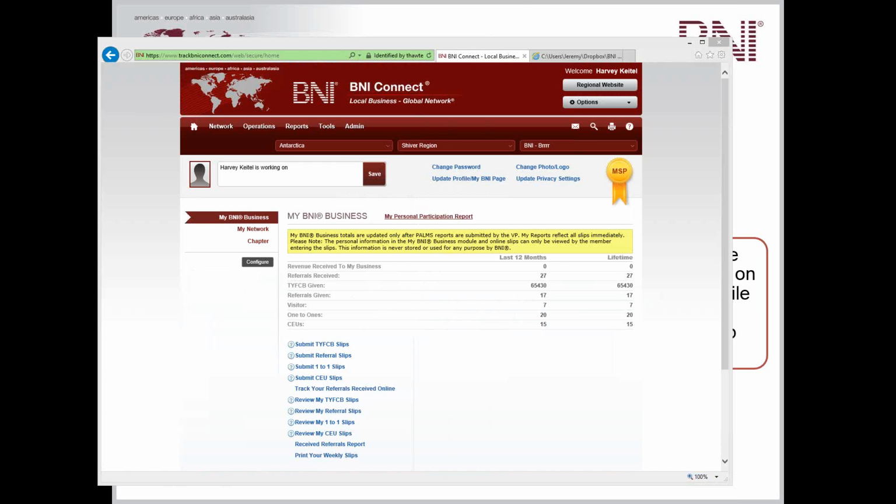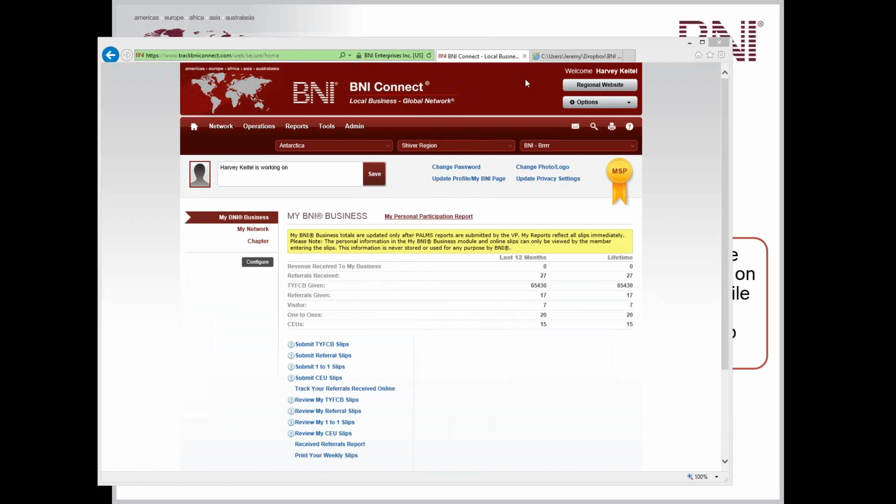Laura has a question. She says, what is the add-on fee for? How do we explain that to our members? That does not exist in the United States. That is just a test thing up in Antarctica. So you don't have an add-on fee. Usually that's reserved for countries that might have another level of taxing or something else on their memberships. But we do not have that here in the United States, so you don't have to worry about explaining it. So does that help, Laura? Excellent.